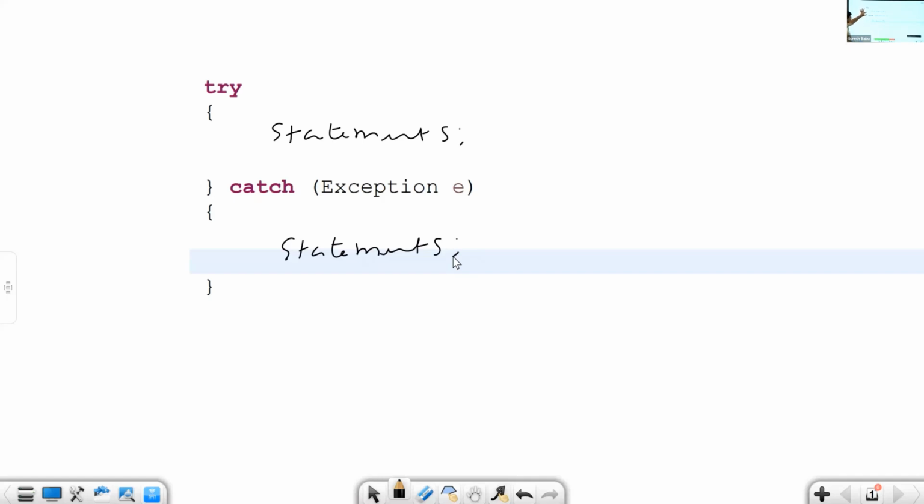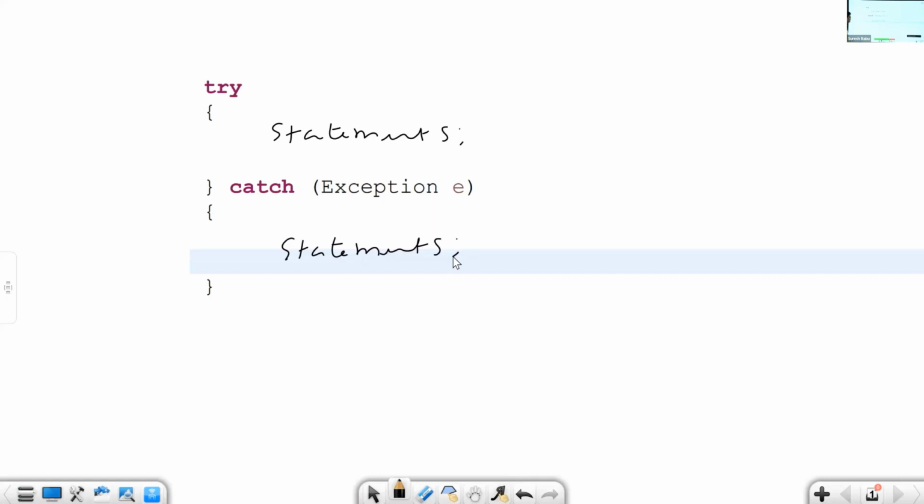If any exception occurs, then Java will skip the rest of the statements inside the try block, go and execute the code inside the catch block. If really no exception occurred, it will not enter into catch block. When an exception comes, then only Java enters into catch block and executes the code of the catch block.